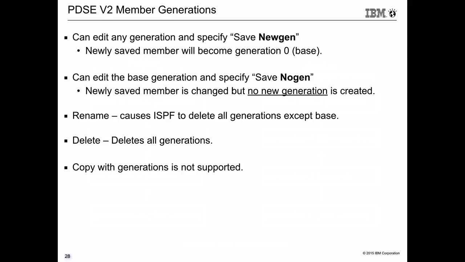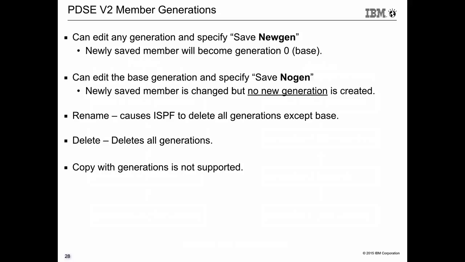I mean, picture a use case where you edited maybe a programming file and you saved it, and you made some changes the next day and you saved it, and you made some changes the next day and you saved it. Now you've got this trail of older versions and the current one, and you decide at this point in time that, man, I've really messed up the current version. The one from yesterday I think might still be a little bit off too. I want to drop back to one 2 days ago, which was at a more stable point from my perspective. Well, you could go in, edit that generation, save it as a new generation, and it is now your new base generation. So that's what save new gen gives you.